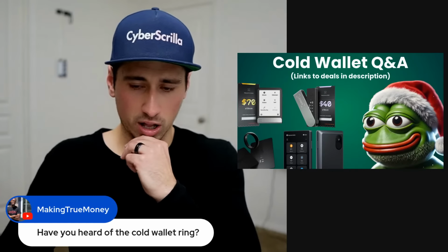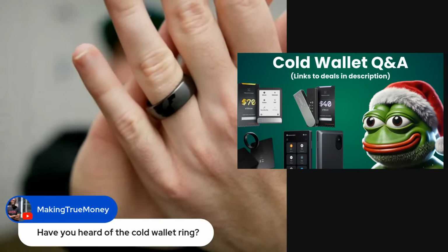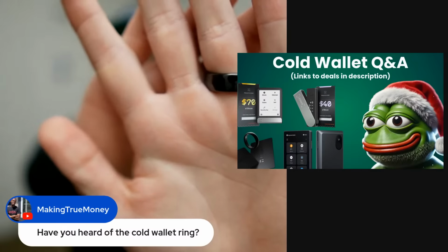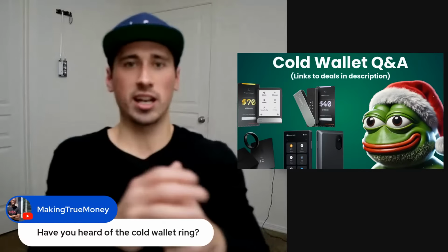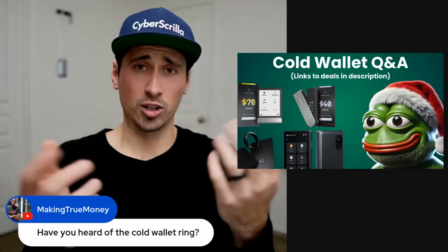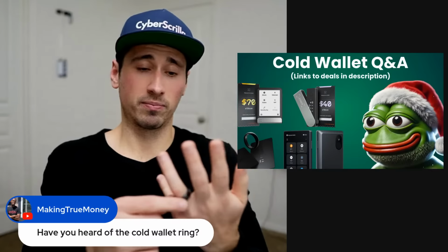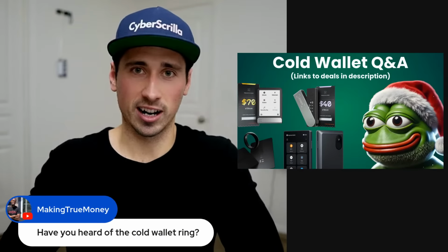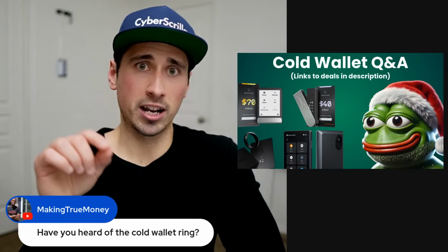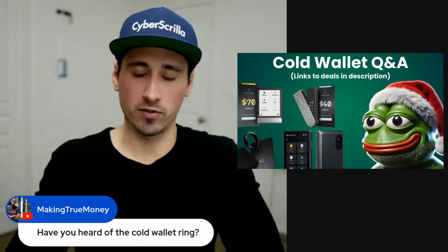Have you heard of the Cold Wallet ring? I don't know if you saw when I went over it, but I'm wearing the Cold Wallet ring. It's the Tangem ring, and it's one of my favorite wallets on the market. I wear it every single day. Obviously, I don't store my entire portfolio on it, but it is super convenient. Highly recommend it. Not even kidding. This is one of my favorite cold wallets right now. So yeah, it's awesome. I also have, if you just type in Tangem ring review on YouTube, a couple videos where you can see my full in-depth review of the ring.